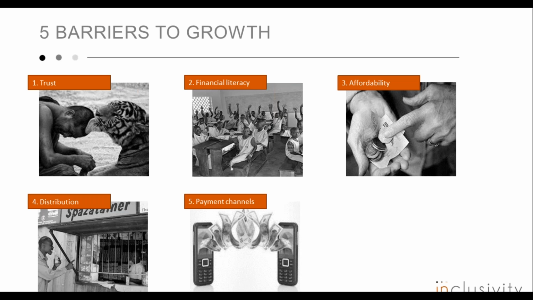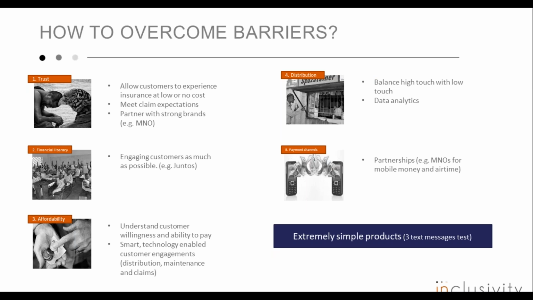Distribution, another one of Denise's points. I agree that it's one of the biggest issues to address. If your customers are not formally employed and are not within the formal economy, they quite often become fairly difficult to reach. That's something that needs to be addressed. And similarly, it is quite often difficult to find efficient payment channels when your customers are again part of the informal economy. Now I'm going to move on to how I see these various barriers can be addressed.